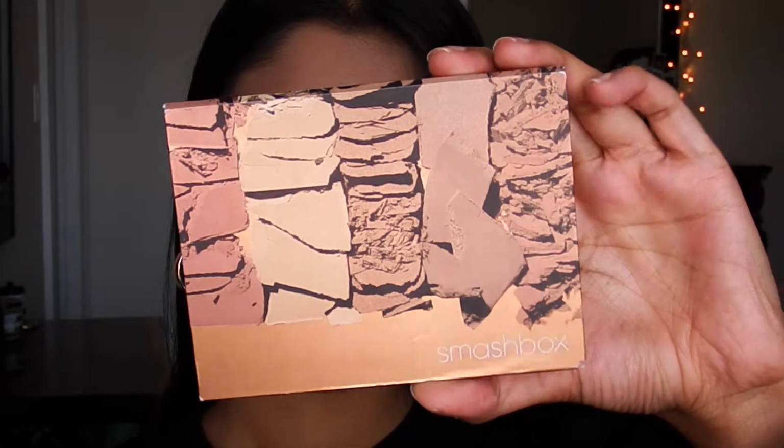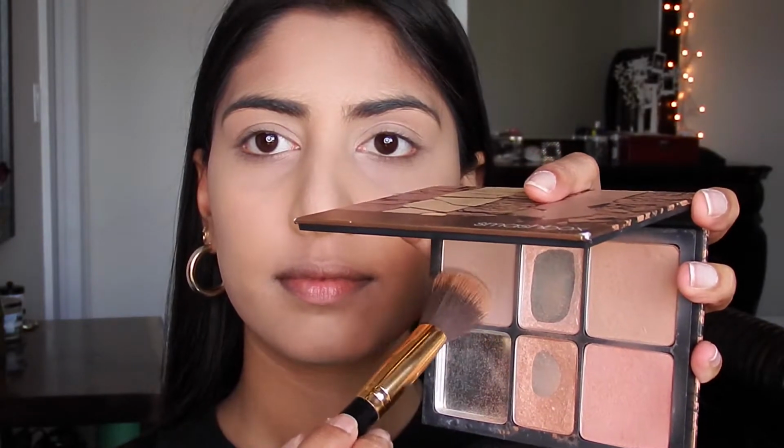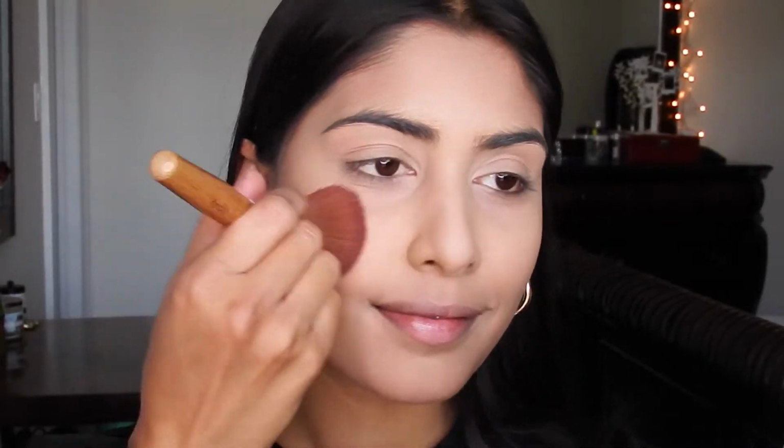Alright, so now I'm going in with my Smashbox Cali Contour Palette. And I'm just using that contour shade there just to add some contour on my cheekbones, as well as under my chin, my jawline, and my forehead. And now I'm just taking that matte blush shade and putting that on my cheekbones.